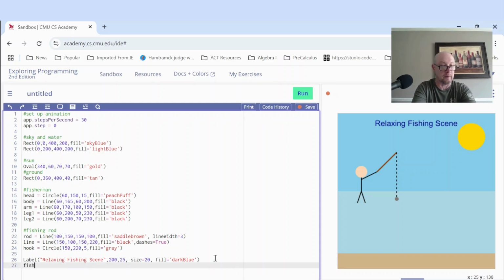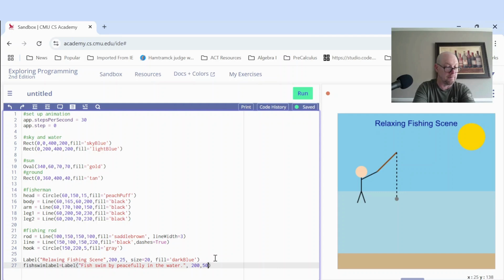So now we're going to make a label called fish swim label, because we're going to change this. So we need a variable for it, because one of the requirements is that we change either a label or shape as the program's running by using a command. So we're going to say fish swim by peacefully in the water. And they're going to be swimming by peacefully until one gets caught. Then we're going to change that label.